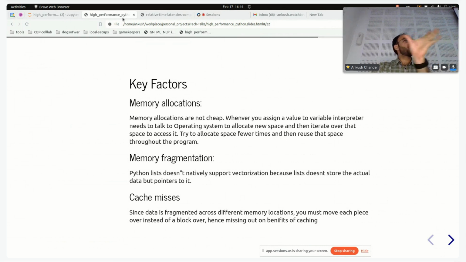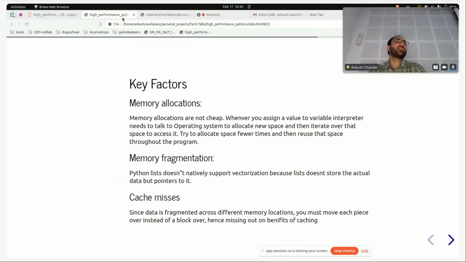So they are not saved in a contiguous memory location. You are saving the items in the list at different places, and then storing references to those places in the list for the user. When that happens, all your items on the list are scattered at different memory locations, right? So there is no vectorization possible, because to operate on a list you have to refer to those different memory locations.